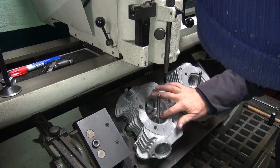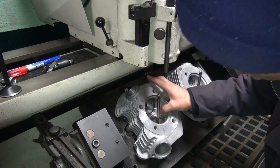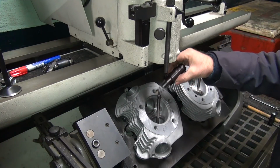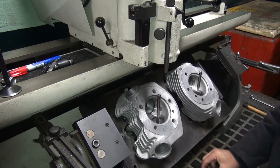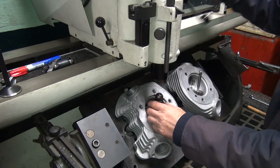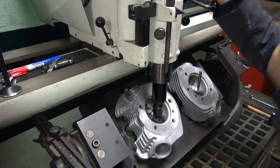Much smoother job now. Let's see where we're at here. Go a little bit deeper. Another 5 thou or so will do it.